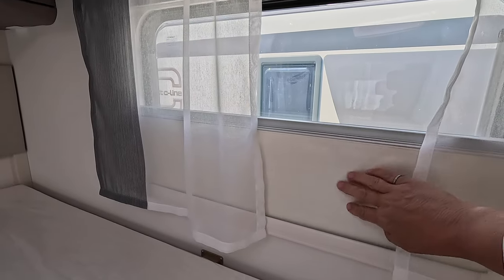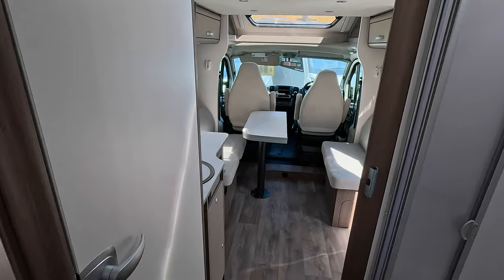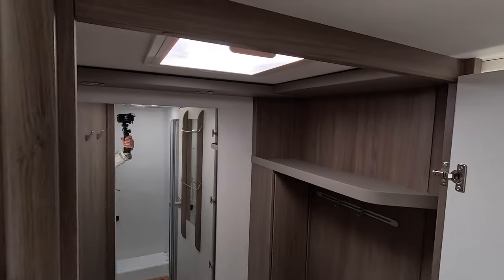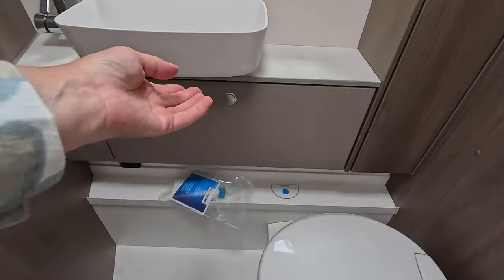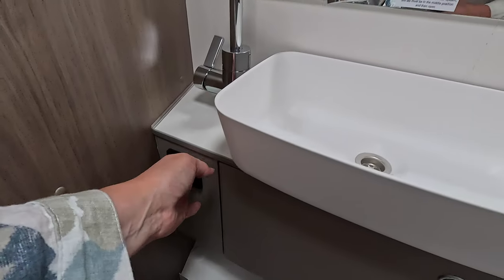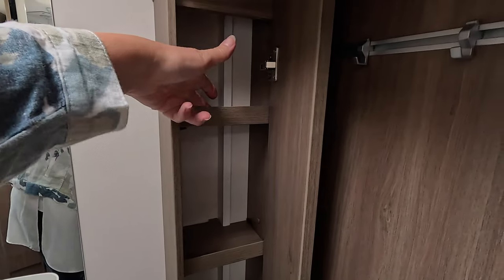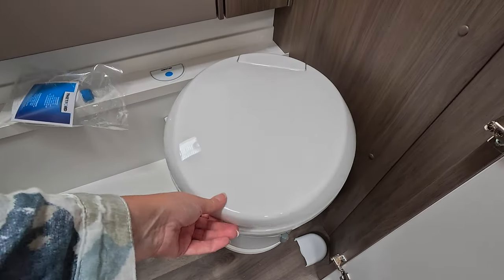We've got solid plastic blinds and fly nets. Looking out from the bedroom down the van, there's a door to your left which closes over and makes an ensuite area, which is nice. In there we've got a skylight, a shelf, a little sink, a toilet, and some under-sink storage — plastic sink with a nice little tap. There's some lighting, nice hooks, and a little storage cupboard at the side with shelves that have a lip so things don't fall out while travelling. The toilet swivels around so when you're not in travel mode you can get access without squeezing into a smaller space.